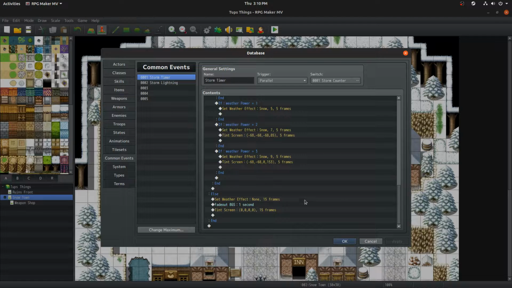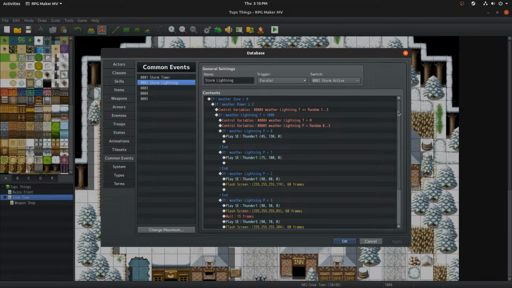Again, if you have other systems, you want to have additional conditional branches. Well, that sounds kind of funny, additional conditional. But yeah, you want to have additional conditional branches that check and see if the screen's already tinted or supposed to be tinted, and then tint it back to that. So, yeah. It can get pretty complex.